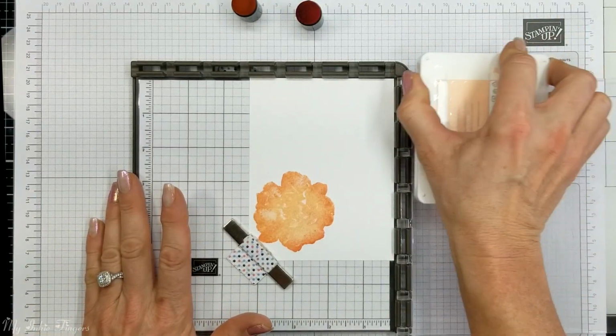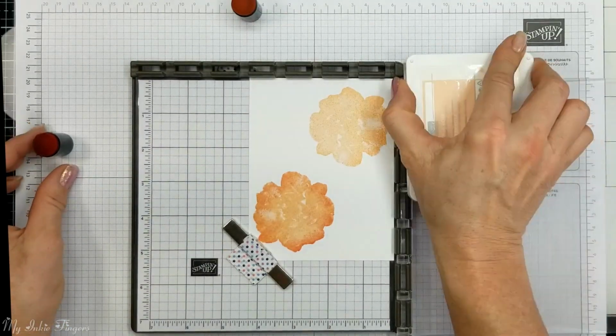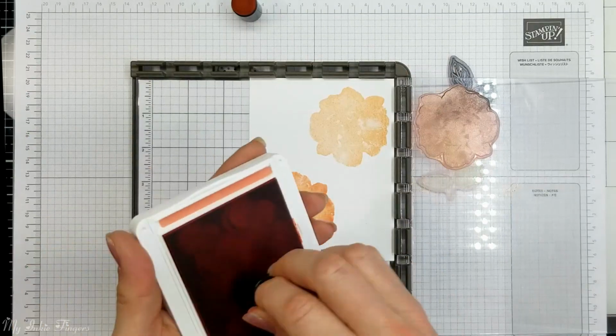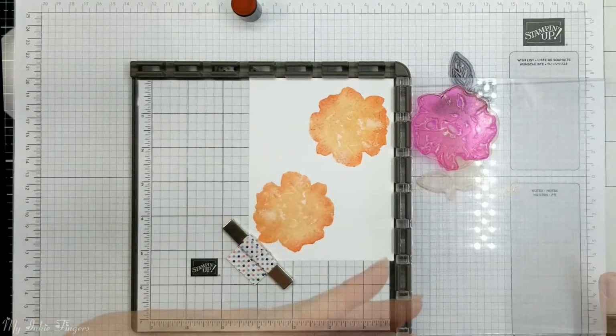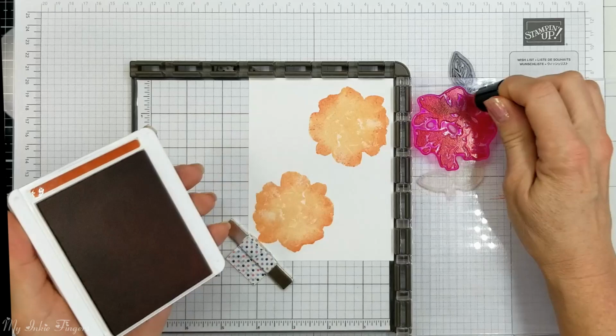So I'm going to stamp that again. Because that is the bottom stamp, you want that to be your lightest color. So there it is, just on its own with the Petal Pink, and I'm going to come in with the Calypso Coral, and I'm just going to put a little bit around the edges there, and I'm using a very light touch when I do that. I really like visually the dimension and interest that that adds to the flower.